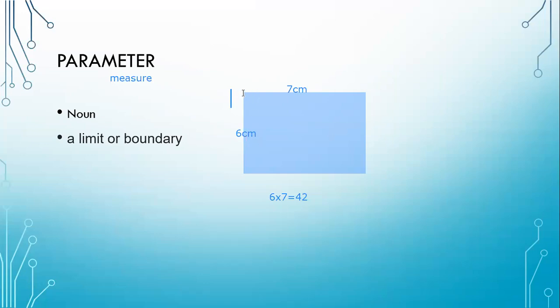The parameter is the outside of a shape. Okay. This is it, the boundary of it, or the outside shape. It's the space of it. So we measure it, and it's related to math. For more info, visit your math teacher and tell him, Mister, what's the parameter? He will answer you with that. Okay? So this is the parameter. The parameter, very good. What's in the shape, or the boundaries of the shape, which means the lines of the shape.